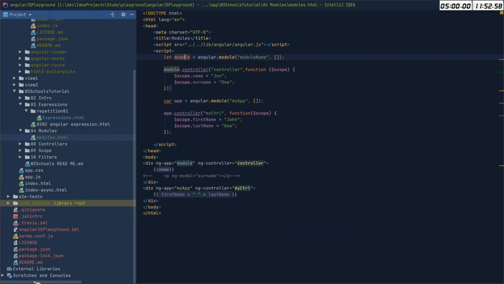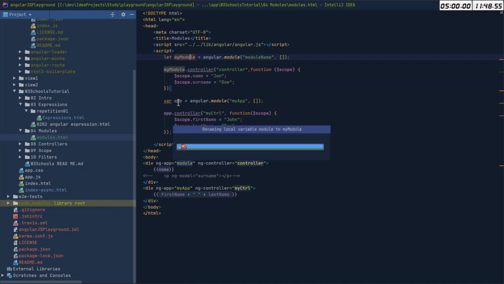To refactor. And then it doesn't change this one, so it's far from perfect, I would say. And far from quick.